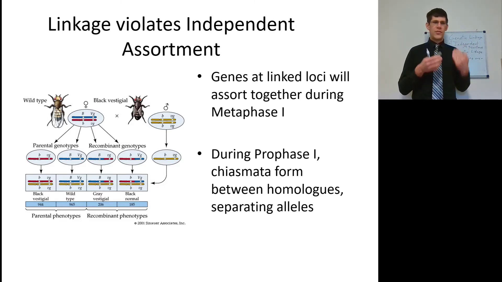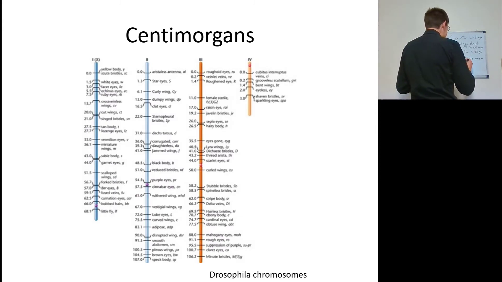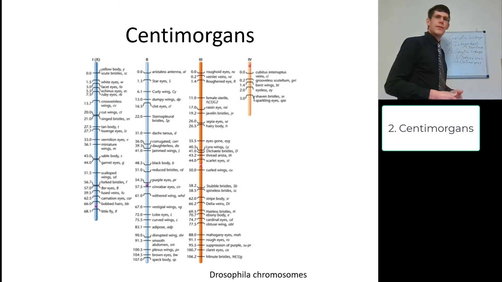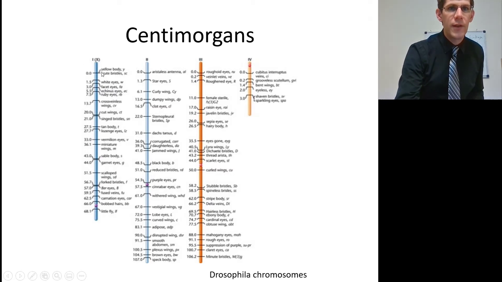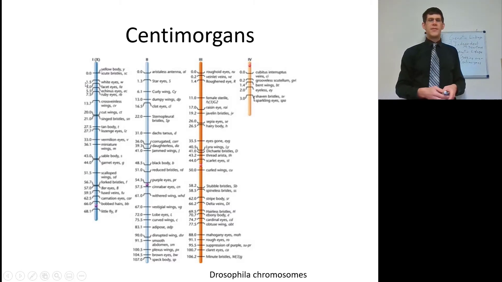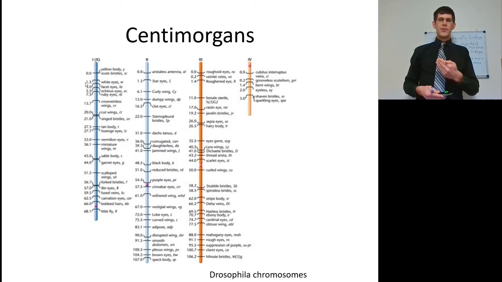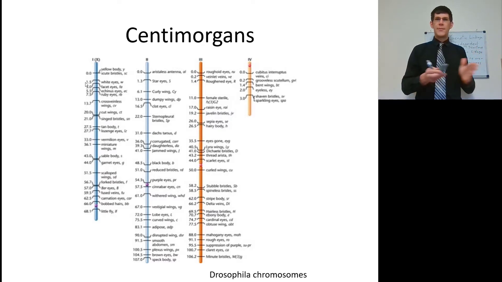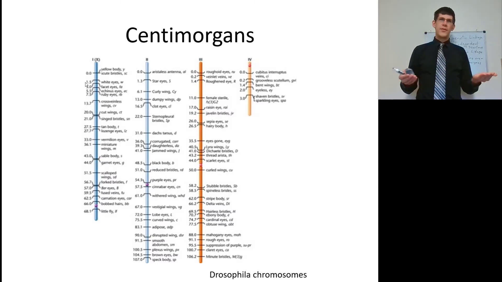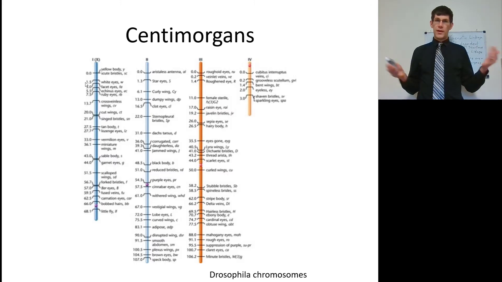So how do we measure how far away they are? That's called centimorgans. This is a genetic map of Drosophila chromosomes. Let's say you took 100 gametes from a fruit fly — looking at chromosome one, yellow body is at mark zero and white eyes is at mark 1.5. That means on average about 1.5 of those 100 gametes would have a crossover event between yellow body and white eyes. The farther apart they are, the more crossing over events occur. So it's really a probability of a crossover event between two loci, measured in centimorgans — one morgan equals 100 centimorgans.